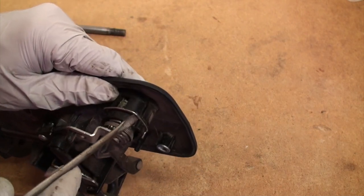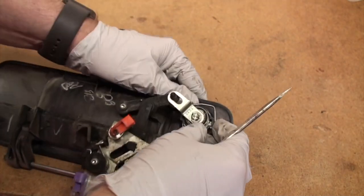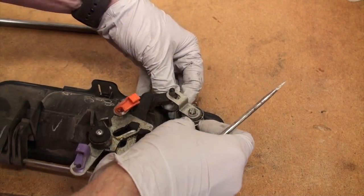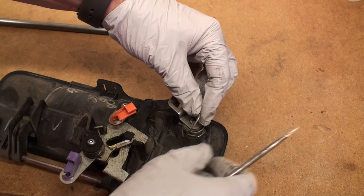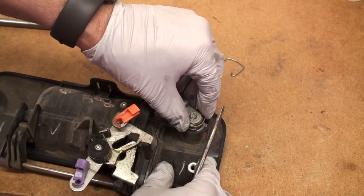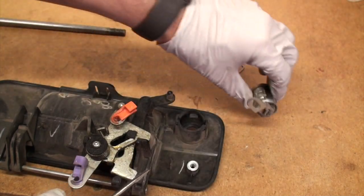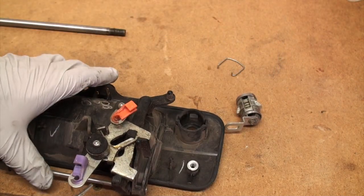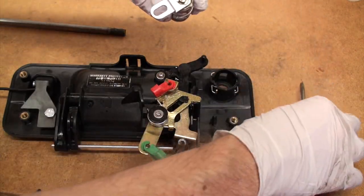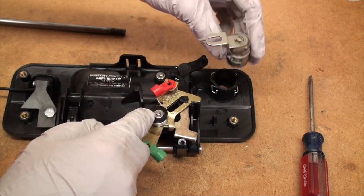Just got this metal clip on there. You can, like I'm doing, just use a screwdriver, and it pops off and on pretty easy. And then once you get that guy off, you take your tailgate lock, and it's ready for the new piece. So again, we see on the new piece, we do have those plastic brackets where the latch bars, I guess for lack of a better word, will go in.